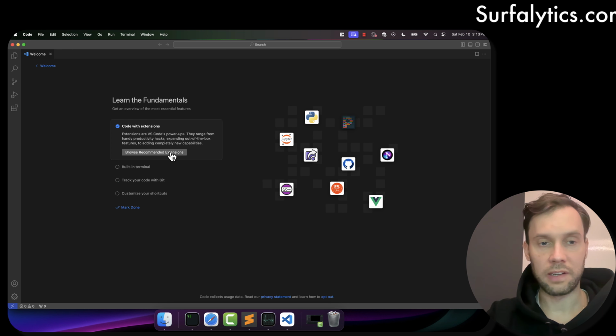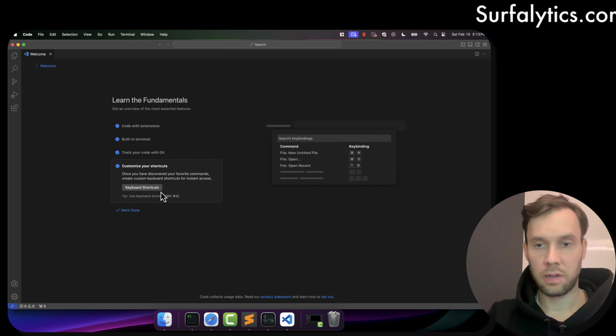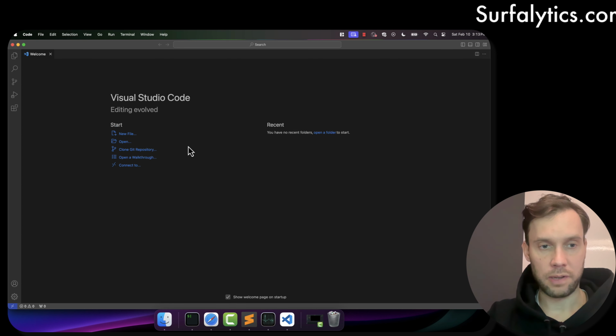And here they can give you ideas of what you can do, and you can learn extra things. So we will have a dedicated video about terminal, and we will have a dedicated video about Git. You also can create your own shortcuts. Okay, we're done. So let's create.